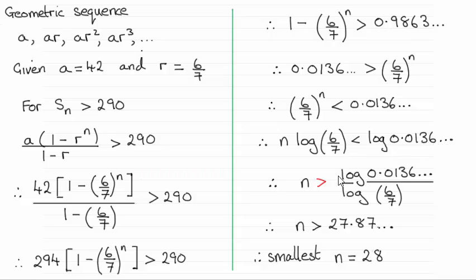Now at this point you have to be very careful and that's why I've highlighted this inequality in red. Because remember if you divide by a negative number or multiply by a negative number in an inequality to both sides, do make sure you reverse the inequality. Now the log of 6 sevenths doesn't look like a negative number. But as I've mentioned before in many tutorials, if you take the log of a number less than one, then it's a negative value. You can check it out on your calculator as well. You'll find it's a negative number.